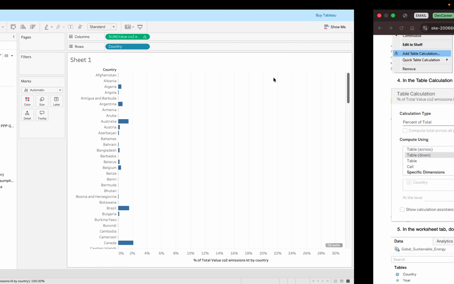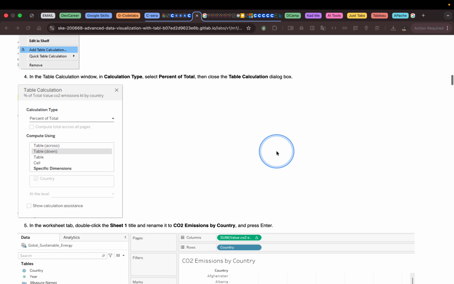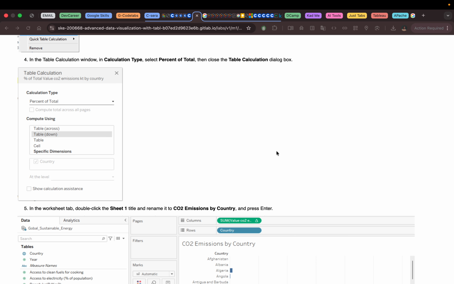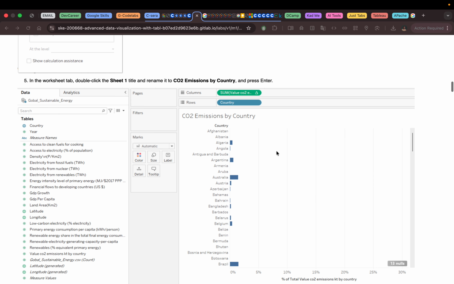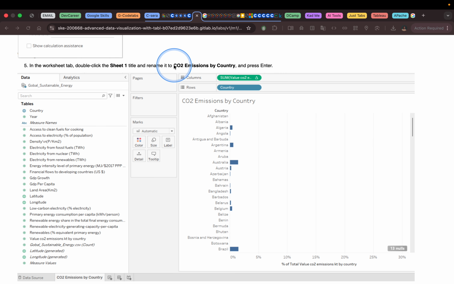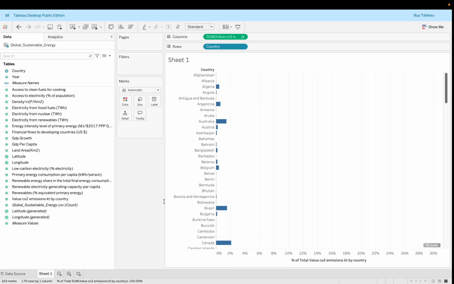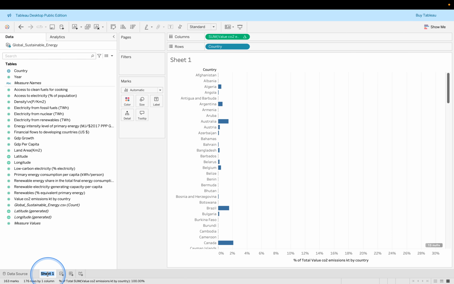Next, in the worksheet, we'll double click the sheet one title and rename it to CO2 emissions by country. Let's see if we can copy it, because not every time we have the opportunity of copying. So we copy, and it took it.